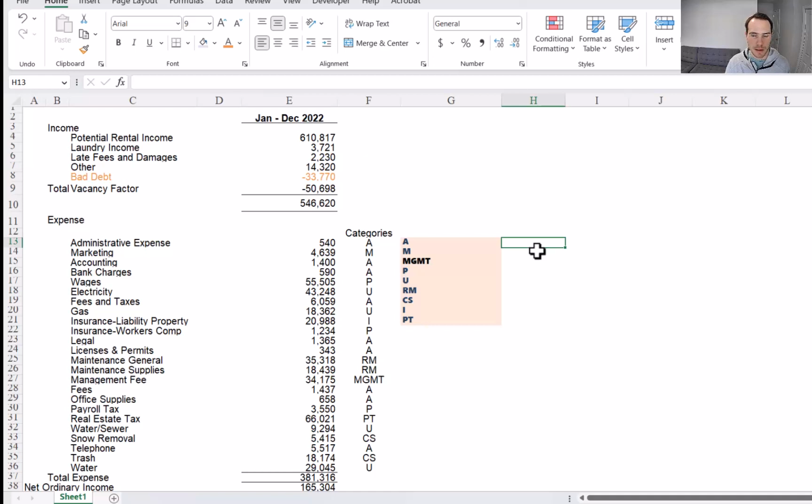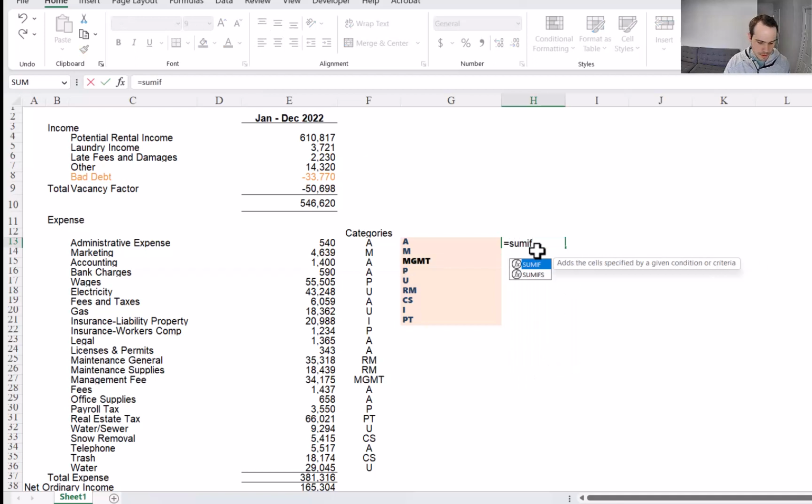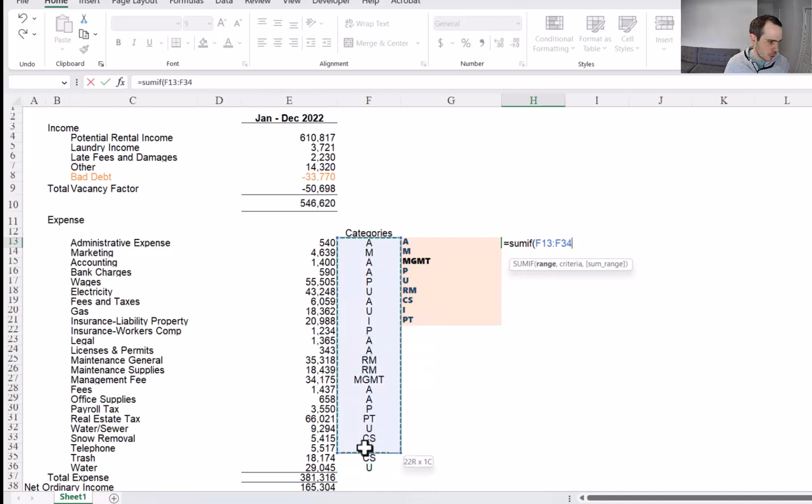Now we need to add up the totals for each category, and we don't want to do that manually. We want to lean on Excel, and I'm going to use a SUMIF function. We're going to emphasize the categories range in column F and lock those cells. The criteria will be set to the cell in column G, and we're going to leave this cell unlocked because as we drag this formula, we want it to pick up the various codes below it.